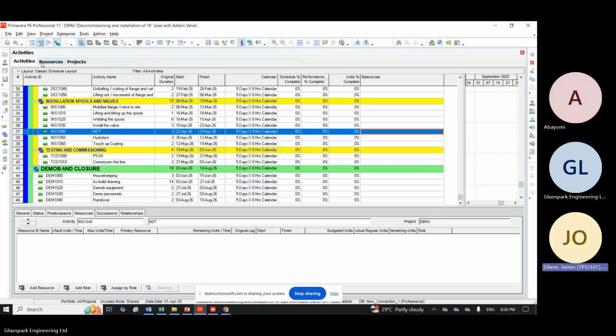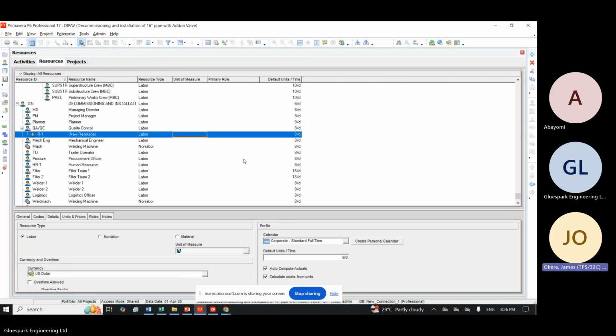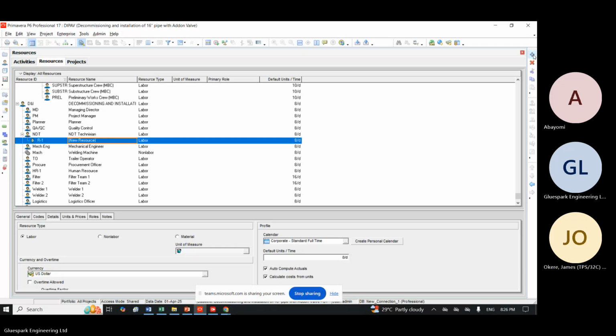So I'll go back to resources and click on add. I will click on NDT. Let me move it first so it will be on the same level. I will enter NDT, then write NDT technician, NDT tech. Okay, just one person. I'll also do it for hydro test. I just click on add and put hydro.